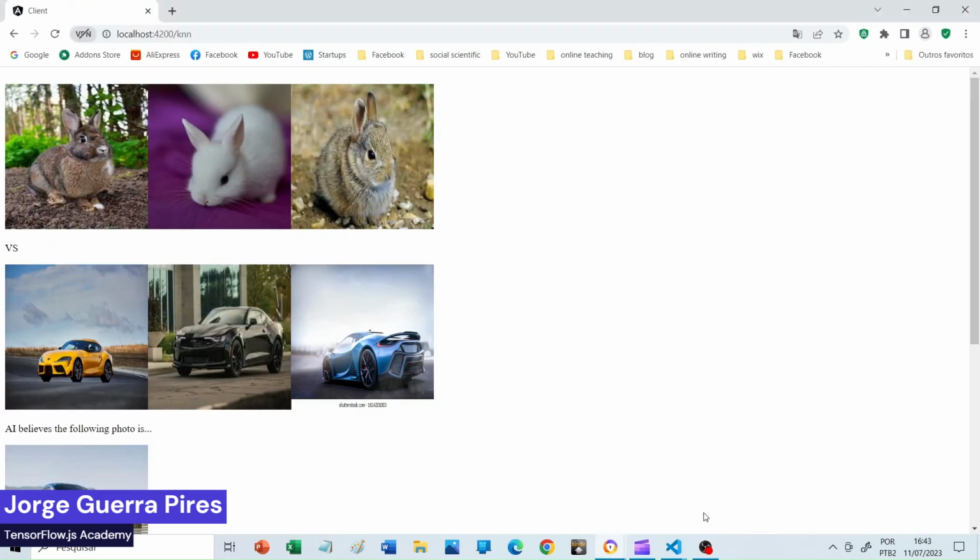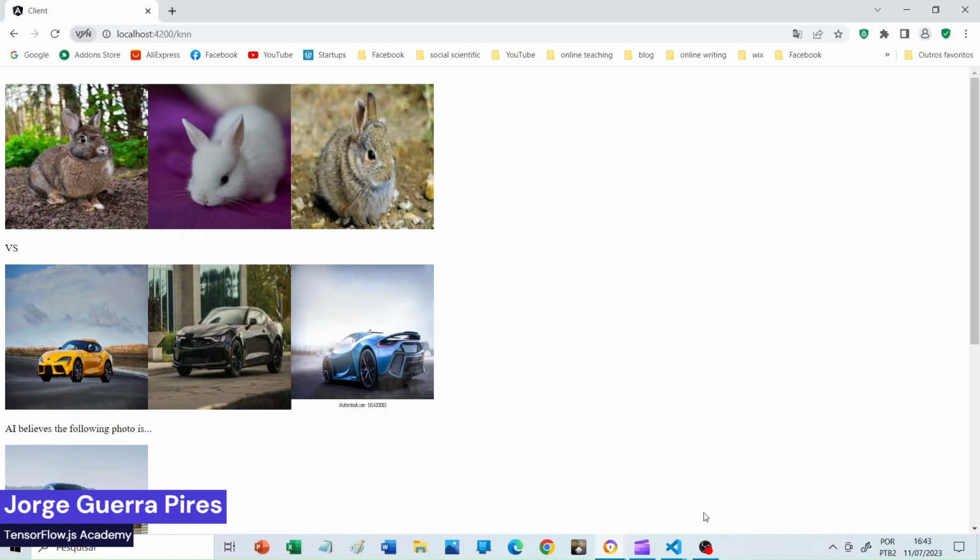Every image is transformed into a stack of features by MobileNet. That's the point I want to show you. After that, these features were used to train the classifier. The classifier was not using the image, it was using a couple of features. I want to show you how it works.